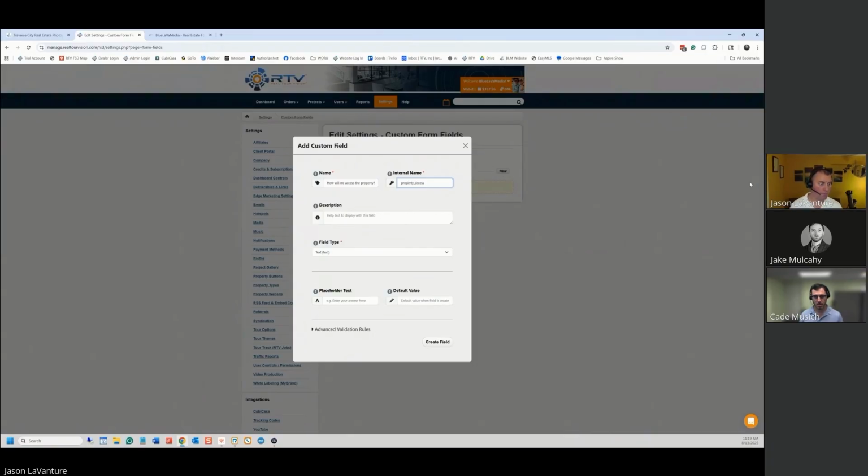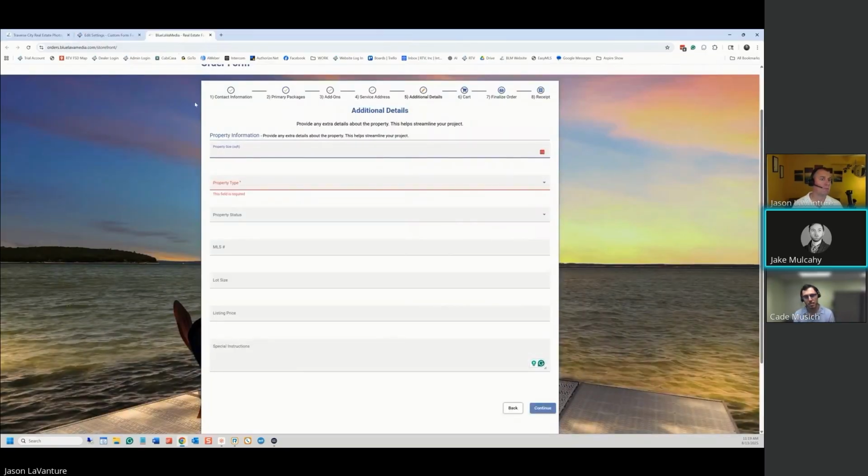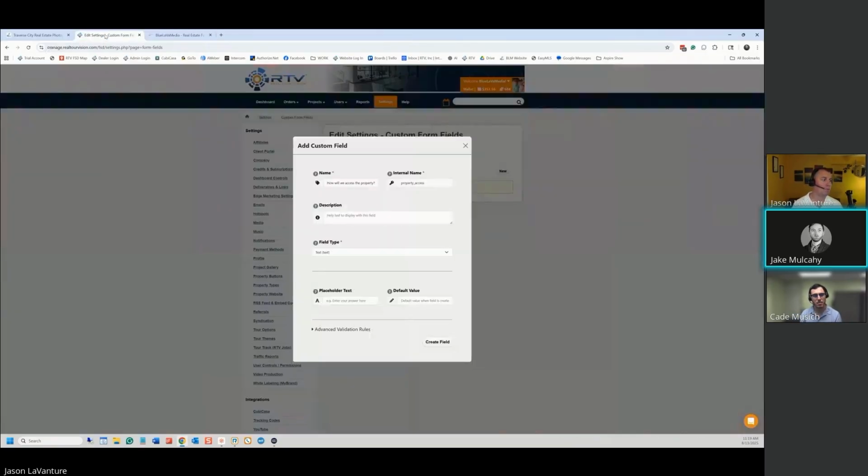Okay. There you go. And then a description field will be listed right below that box. If you tab back over, you see where it says this field is required? It'll populate right there. You don't need it, but you can include it. Additional information to help users understand what to enter.